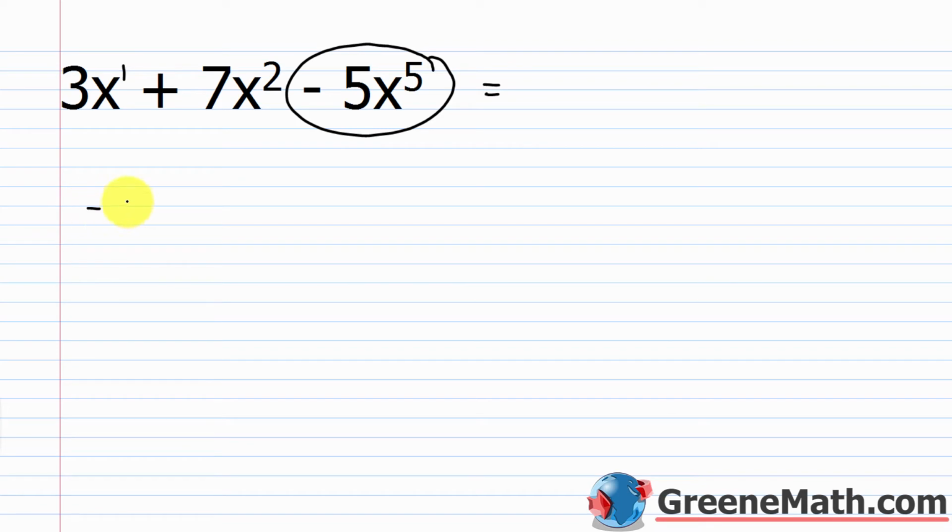So you'd have -5x to the fifth power. The next highest, you have a 2 here and you have a 1 here. So this is the next highest, so 7x squared. And then this is the last term, so plus 3x. So this is that polynomial written in standard form. Again, it's just placing it where the term with the highest degree, or the largest degree, is first, then followed by the next largest, and so on and so forth. So we have this term has a degree of 5, then this term has a degree of 2, then this term has a degree of 1, right? So on and so forth.